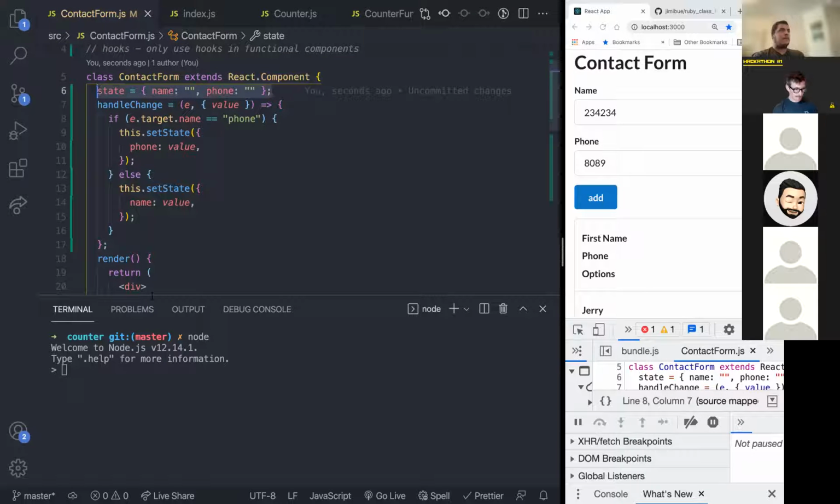So even though I'm calling this state, I'm just going to create in Node the state object. And I'm going to create a variable called name equals, let's do key equals phone, the string phone.